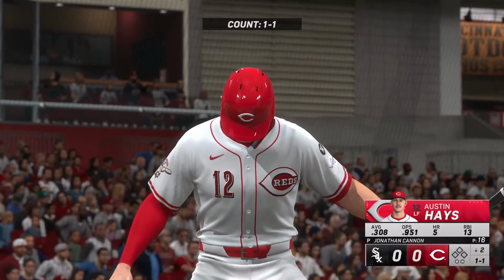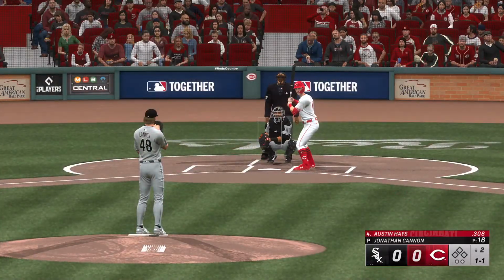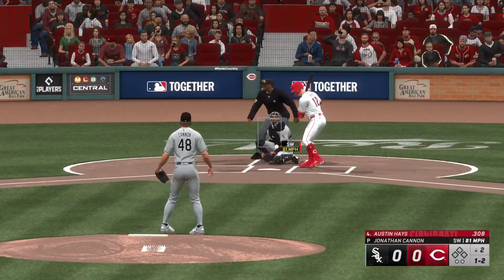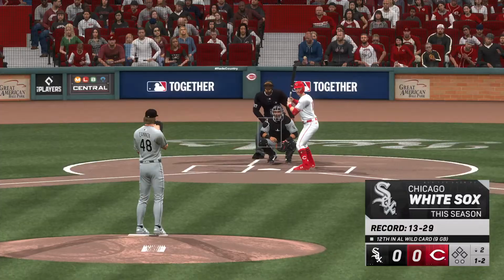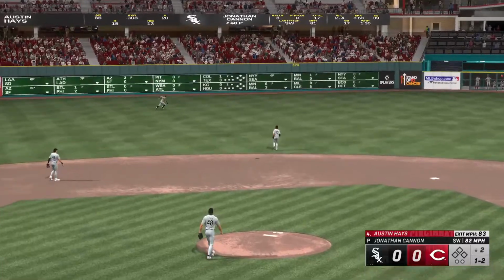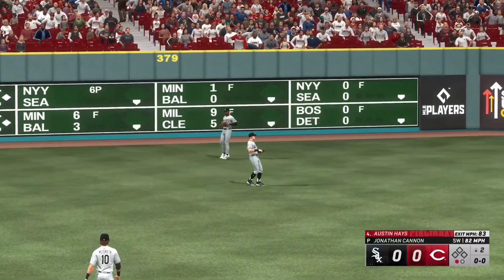Bottom of the second. And now it's Austin Hayes. Left fielder, Austin Hayes. And that's in for a strike. See if you can go upstairs a little bit. Make sure you miss up and out of the zone since you're heading to count 1-2. Don't miss in the zone because that's where you can get hurt. Swing and a ball lifted in the air. Vaughn hauls it in, and there's 1 away.